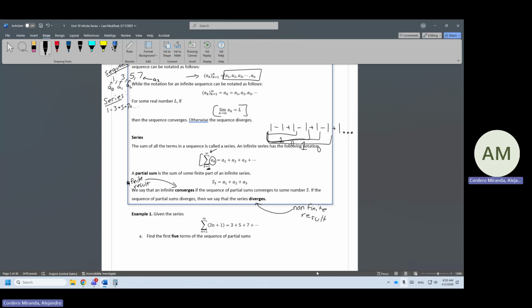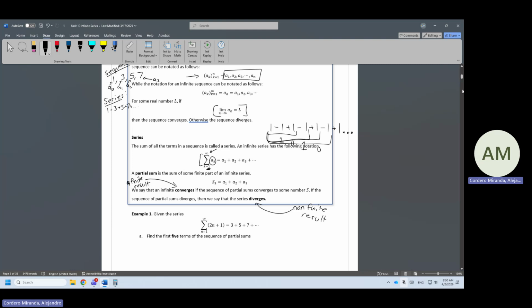Okay, that was a lot of math all at once. If I was a student and I wanted a summary, I would just want to know what to take away from this. Take away the fact that we're about to be adding an infinite number of numbers and seeing whether that ever gets small enough to add up to a finite number. And if it does add up to a finite number, we say it converges. Otherwise, it diverges. That's the summary. Questions so far? Of course, I'm sure everybody's still generally confused, but we haven't even done one example yet. Once we do a few, you'll start to build an intuition.